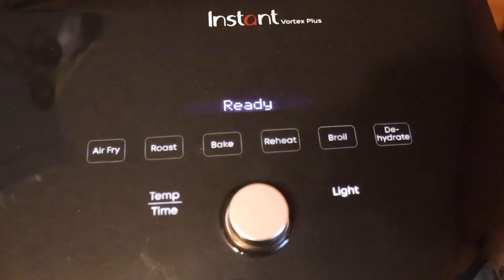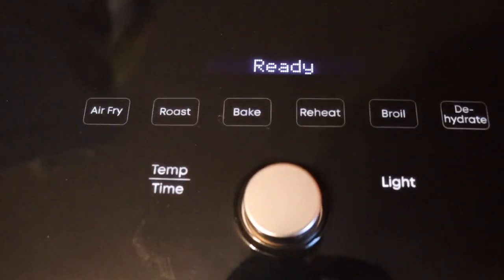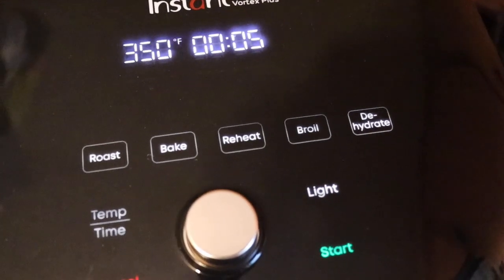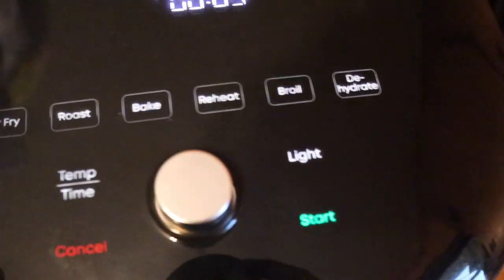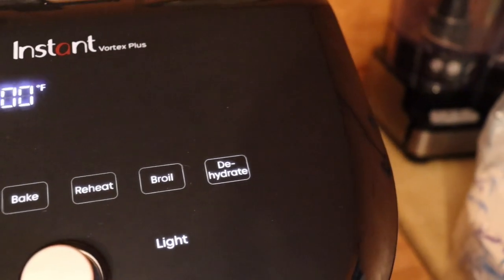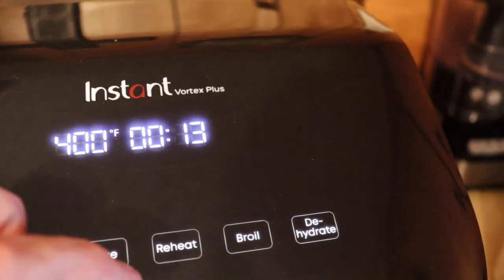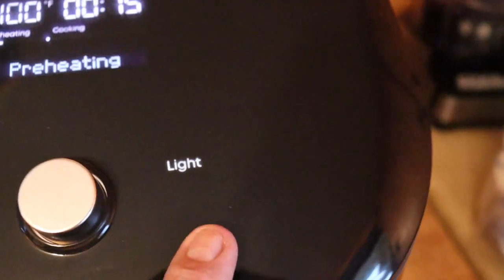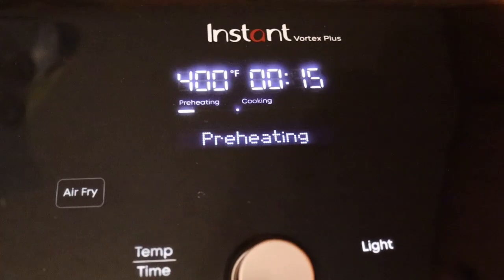So this might look familiar to you. I've just done a review on it. You can check out that review. If you look down below, you can find it there. But we're going to hit air fryer. We're going to crank it up to 400. And then we're going to change the time to about 15 minutes. Hit the start button and let her start preheating.